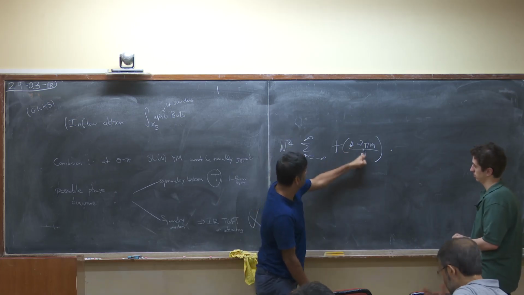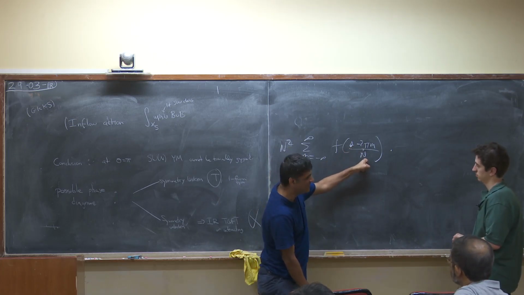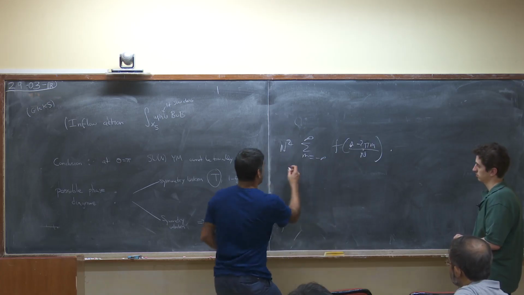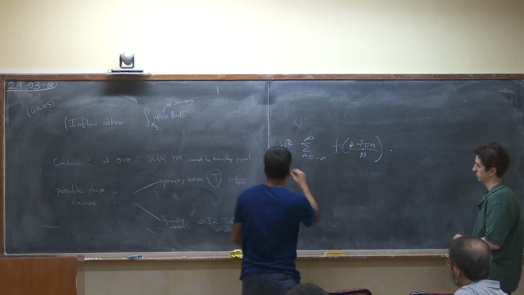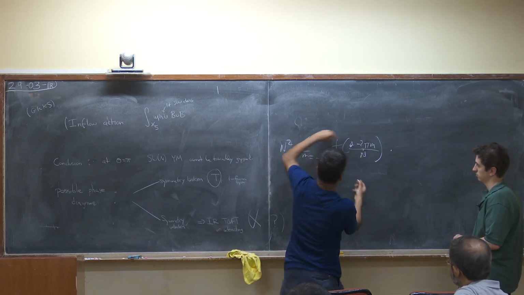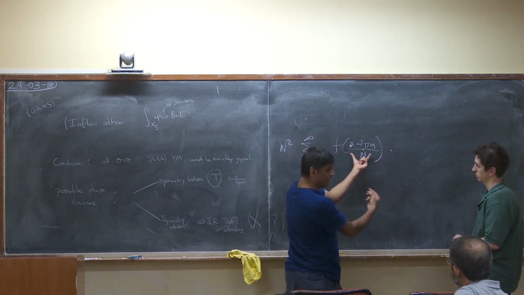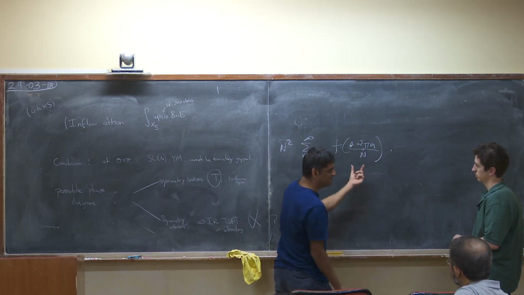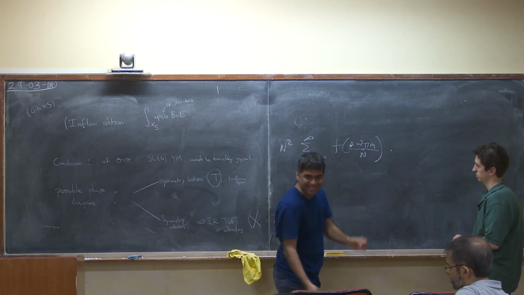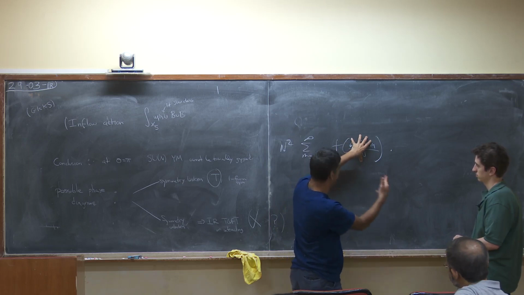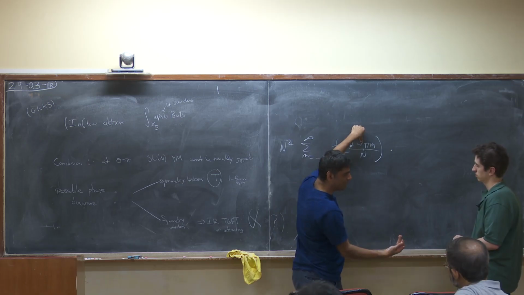But now since this is theta by n, you only care about this function at very small values of the argument. There's some constant which we don't care about, so let's throw it away. The rest is some number times a quadratic function. You could say it could have a quartic and a sextic term and so on, but since the argument is very, very small where we're going to access it, near theta of order 1, we only care about the quadratic part.